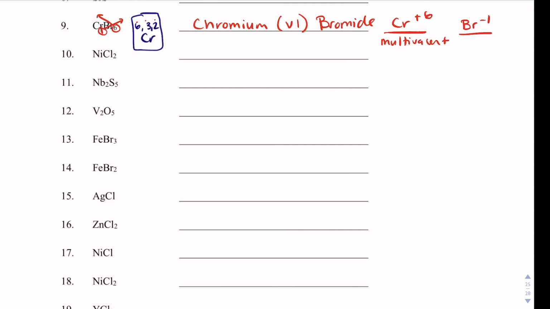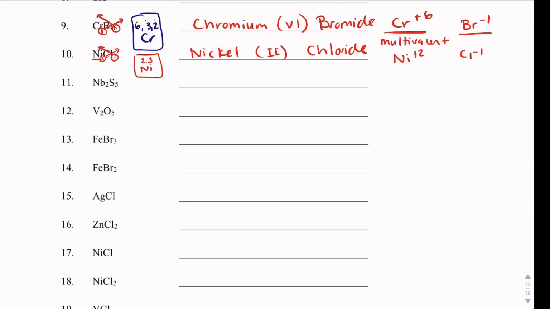We're going to do the same thing, nickel, which is element 28 on your periodic table. Nickel could have an oxidation state or a charge of 2 or 3. So this is going to be nickel chloride. We've just got to crisscross, take the 2 from chloride, give it to nickel, so nickel plus 2. We're going to take the 1 from nickel and give it to chloride, Cl minus 1. So this is going to be nickel 2 chloride.